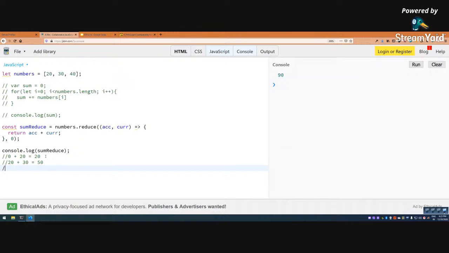Next time 50 becomes the accumulator, 50 plus current value 40 is equal to 90. So it will run like this.